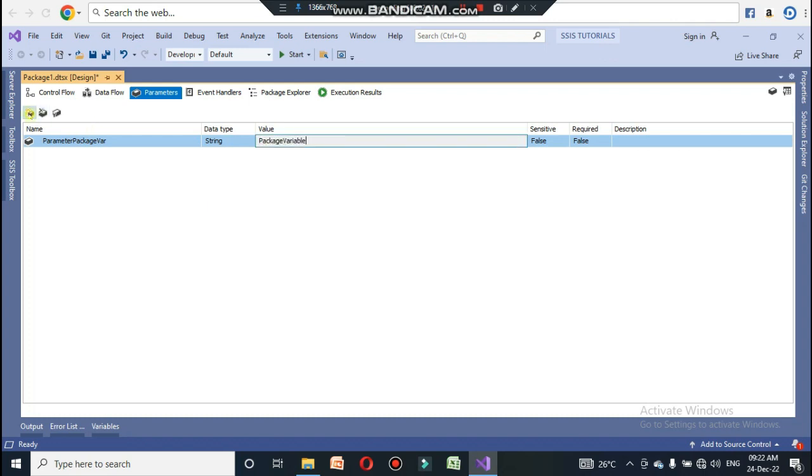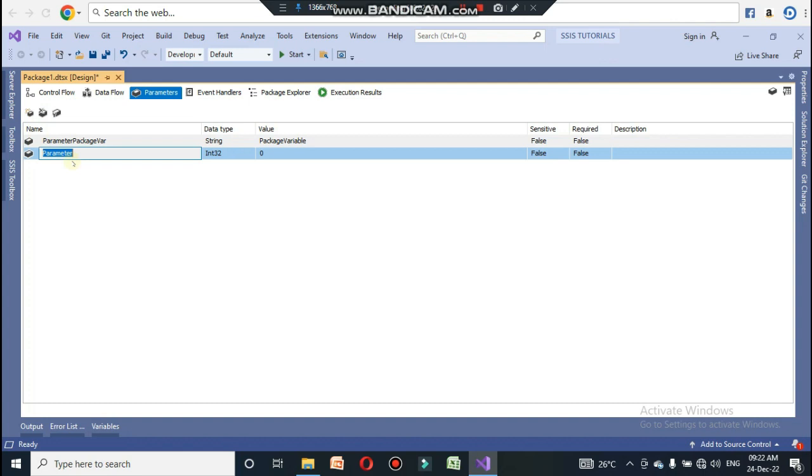One more parameter, that name is project param, and it is also of type string, and the value is project parameter. So okay, now come to the data flow stuff.